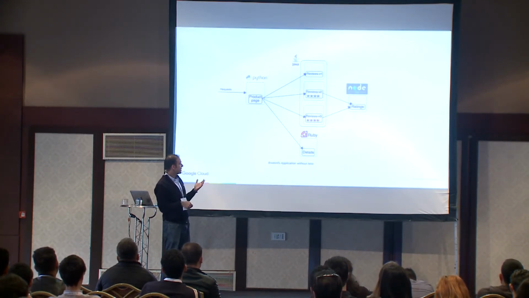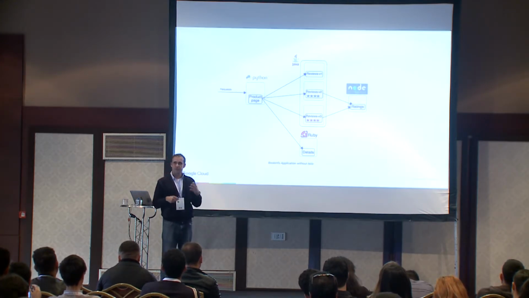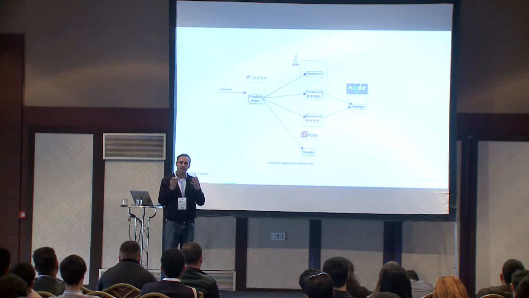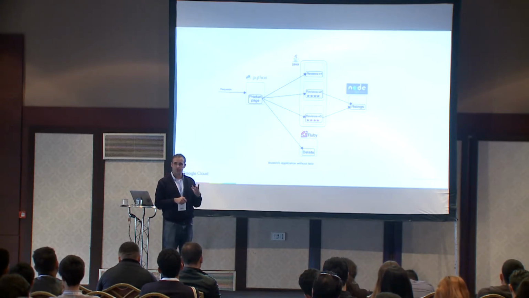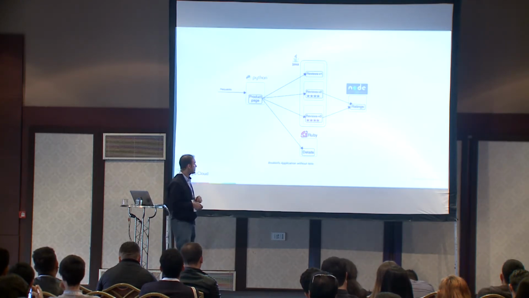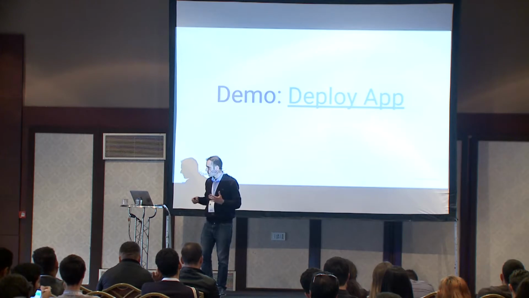So a couple of things to note here. You can see that we have Python, Java, Ruby, Node, different languages. But it doesn't matter because these are all containers. As long as you create containers for them, it really doesn't matter what language they're running in. And the second thing is that some microservices have multiple versions. In this case, we have Reviews version 1, version 2, version 3. That's OK with Istio. You can deploy multiple microservices, and you can pick and choose which one to use on the fly. So we'll take a look at this application and see how Istio can manage it for us.